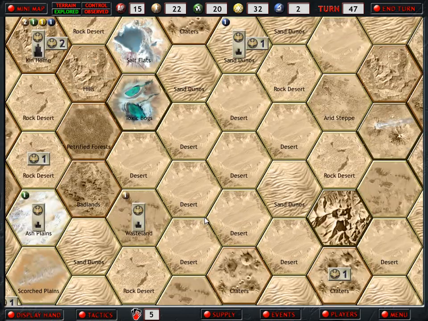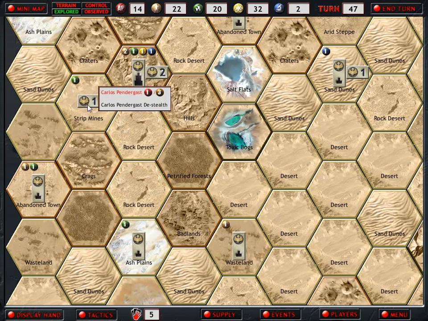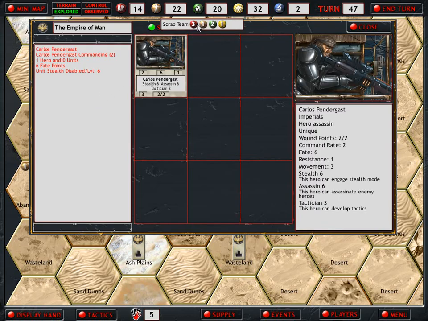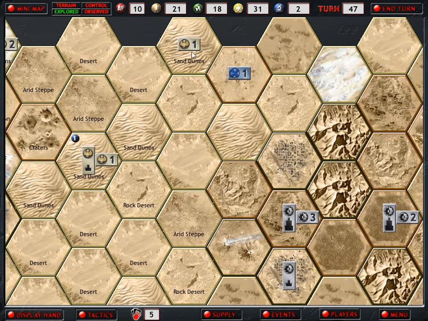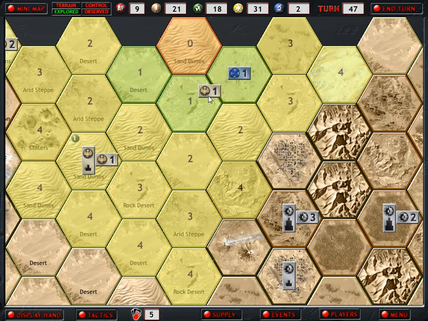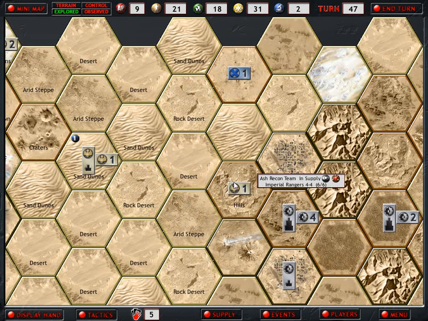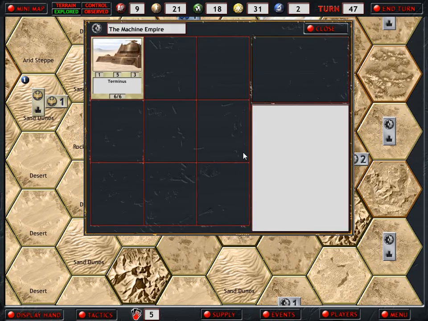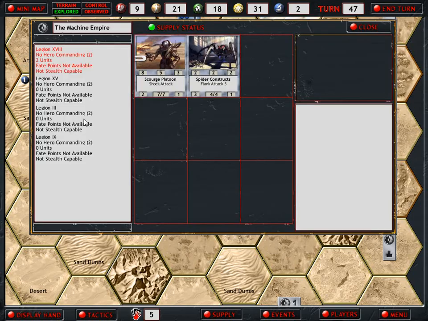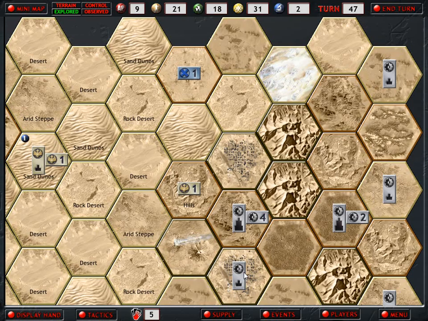In the meantime, Mr. Pendergast, move here, we'll de-stealth him. He'll make another scrap team, and then we'll re-stealth him again. We'll take a peek using our recon at what might be in this location. Nothing too strong at all so far from what I can see, but they are out of supply.